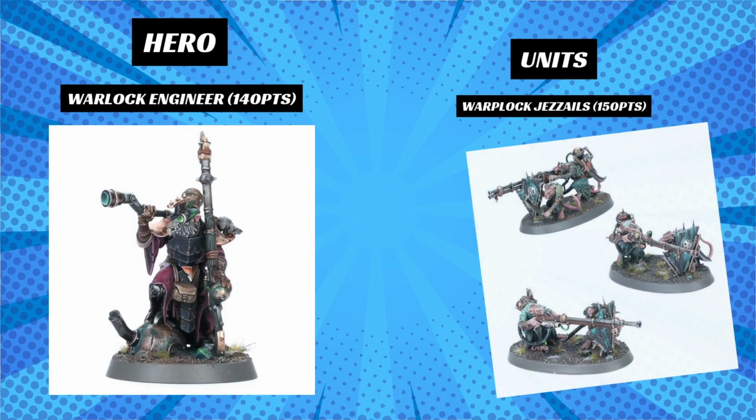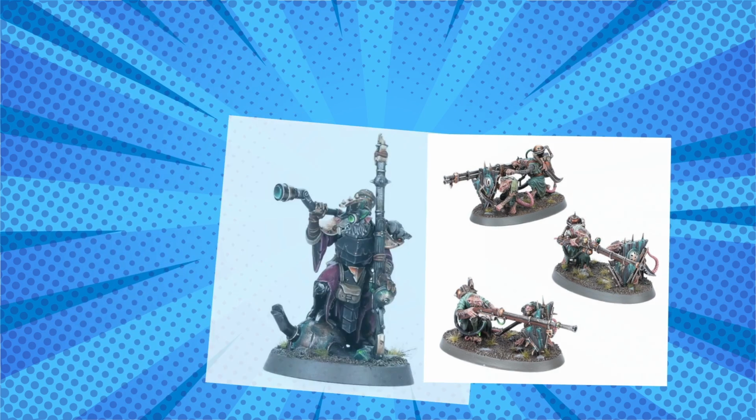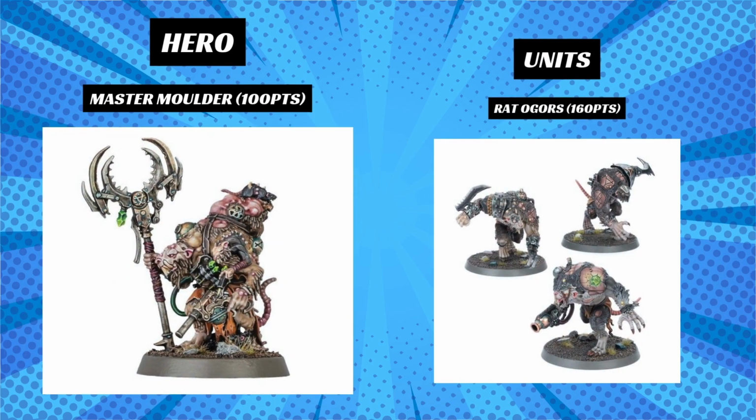Our second regiment will be our Warlock Engineer, and this will of course have our Warpfire Jezzails in the same regiment as it for its unit. And then lastly, for a third regiment, we have our Master Moulder, who's going to have a unit of Rat Ogres with him as well. This is just going to fill out our army and give us a solid amount of units on the table.